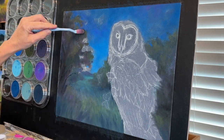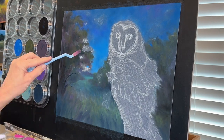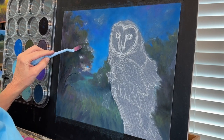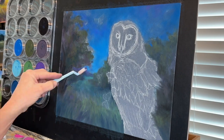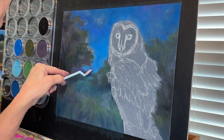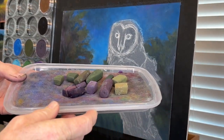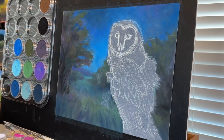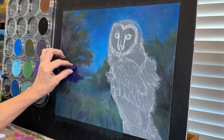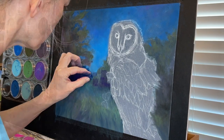I'm going to be adding some regular pastels soon, you'll see, and I'm going to really work on getting those values a little bit more contrast, a little more richness to it. But I have the main foreground tree on the left there. Then I have a mass of trees behind the owl. Oh, here we go with the stick pastels. I used a combination of some purples, the dark Terry Ludwig color, it's called eggplant, and these other blues and purples. So here's where I am just darkening some things.